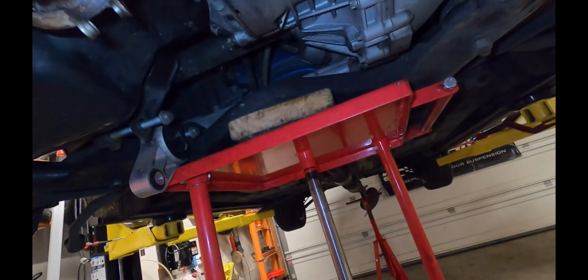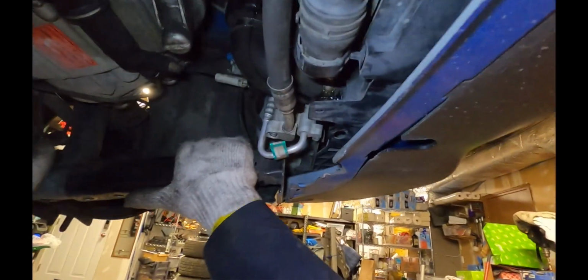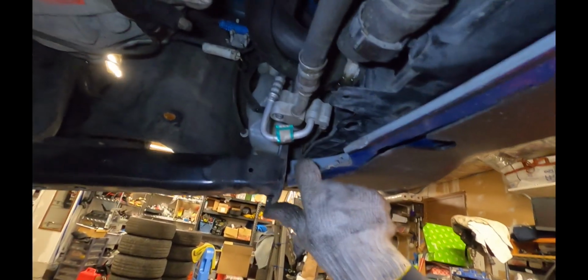And now I can slowly lower the subframe. And as I'm doing this, I'm going to push it backward as far as possible to clear the front bumper. So you got to fight it just a little bit to push back far enough, but if you do it right, it'll clear the bumper.